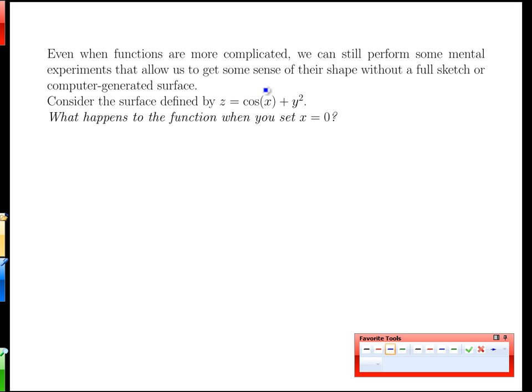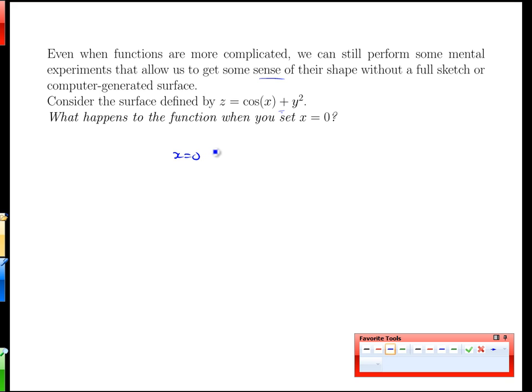All right, let's continue on with our experiments with different forms of functions and try something even more complicated than what we've seen up until now. Again, trying to get some sense, not a sketch, not a detailed diagram, but something that gives us an idea about the shape of a function. Here's a mixture of a cosine and a parabola, and notice they're not combined in a nasty way, they're simply added together. So let's see what might happen as we explore the kinds of tools and approaches that we've used already on this more complicated function.